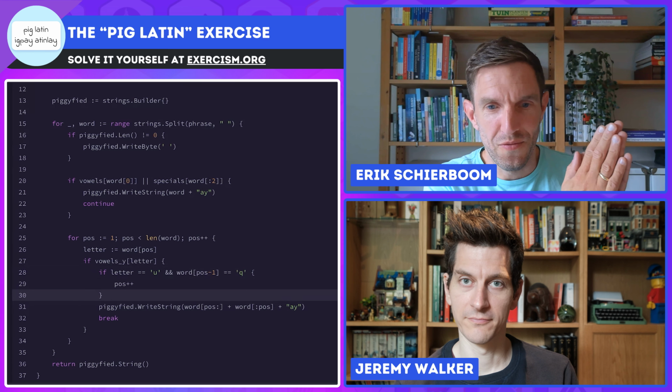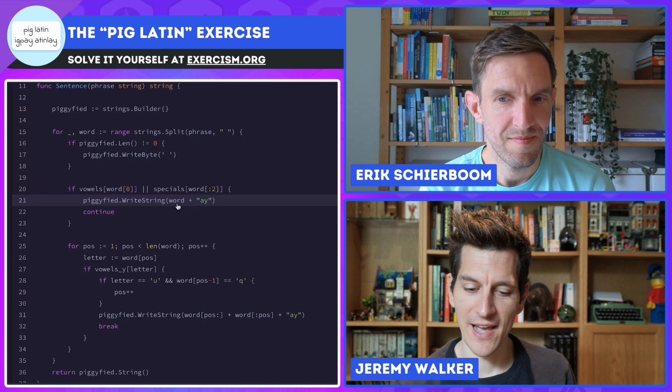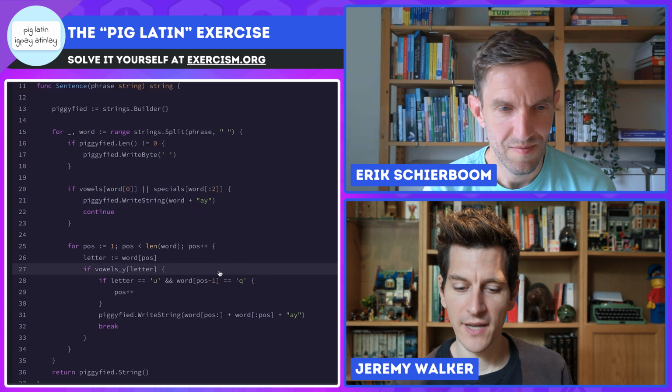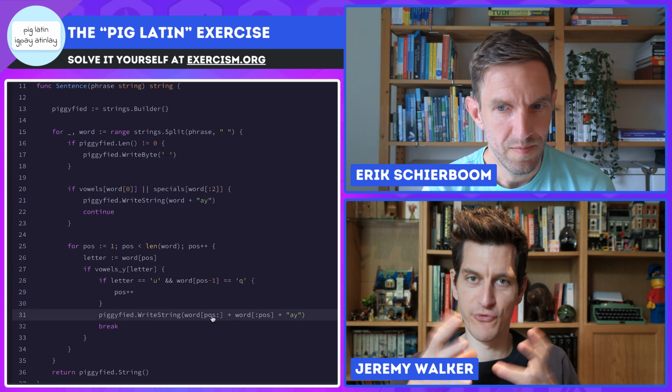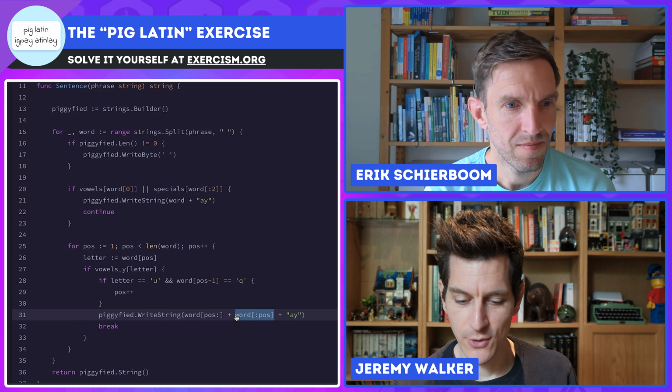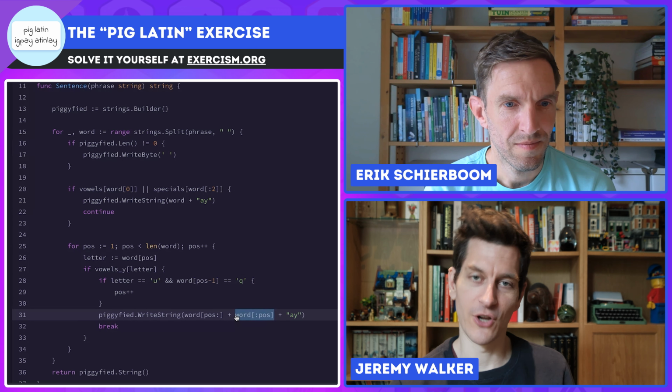Okay, so that's the simple imperative version. Hopefully, if you've not solved the exercise, you're getting the idea of this algorithm now. If we start with a vowel, we just return the word plus AY. Whereas if we've got any group of consonants that might also include a QU, we move those consonants at the beginning to the end. We then put the rest of the word as it was at the beginning, and then we add AY.